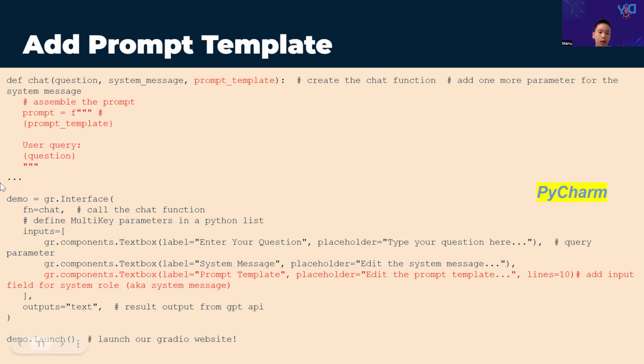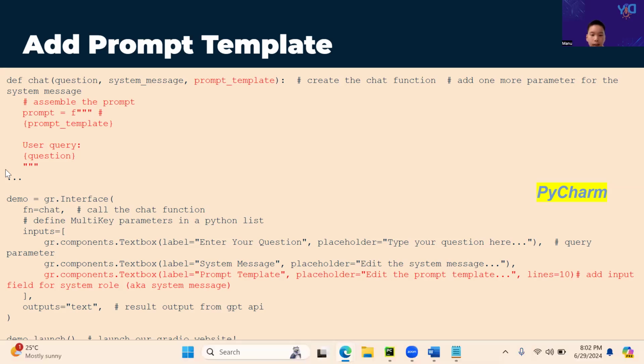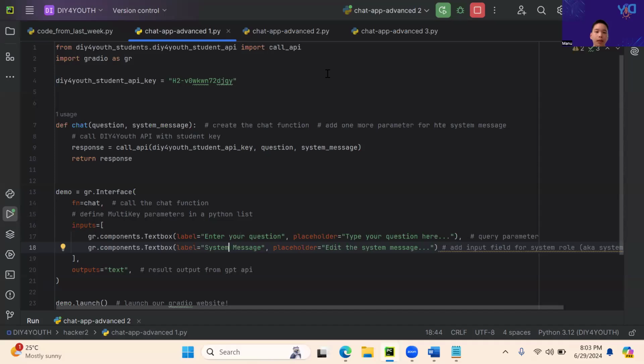I'm just not writing all of the code because that's a lot and it won't fit here. So the prompt will be an f-string, which is a long string, and the template and the user's question is a triple quotation, which is also a long string. So now let's see what adding a prompt template does.